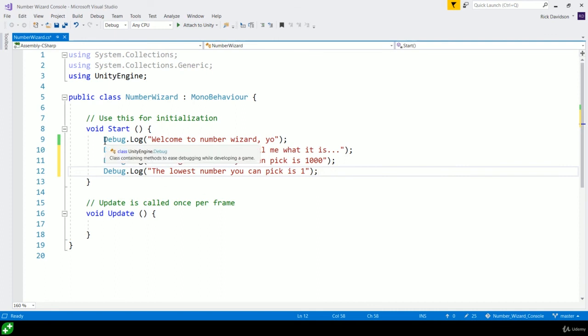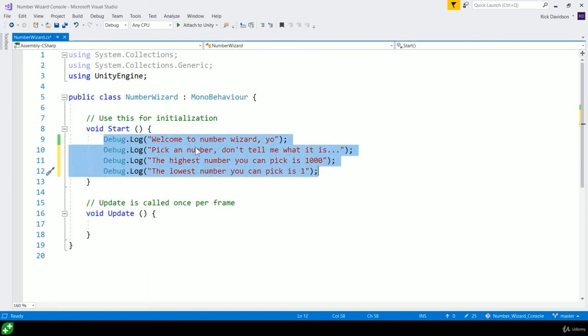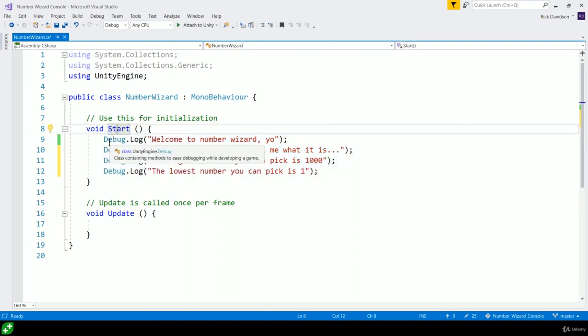So we've now written 4 statements, and these 4 statements are living inside our Start method. In the next few videos, we're going to talk a lot more about methods, but for now, we just need to know that these are the statements, or these are the individual directions we're giving to the computer to say, we want you to do this, and then do this, and then do this. And the Start method here is like a recipe, where the Start method is saying, here are the 4 individual steps within my recipe to make the thing happen that we want to have happen.